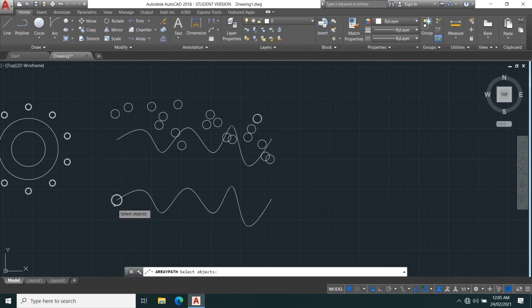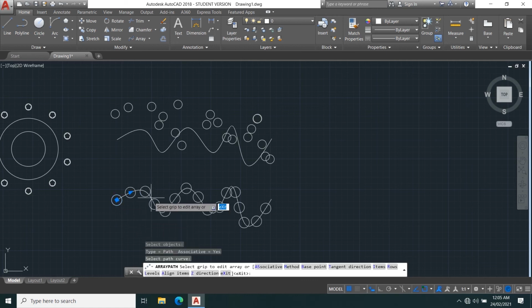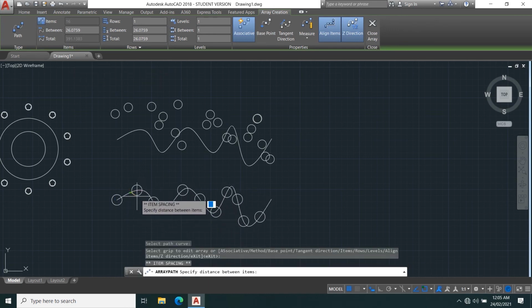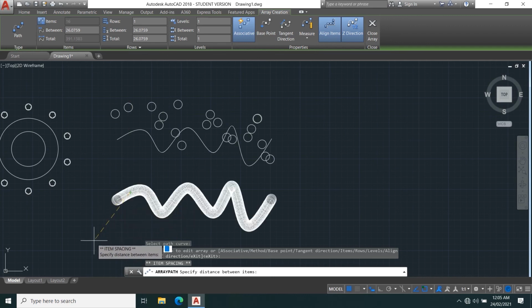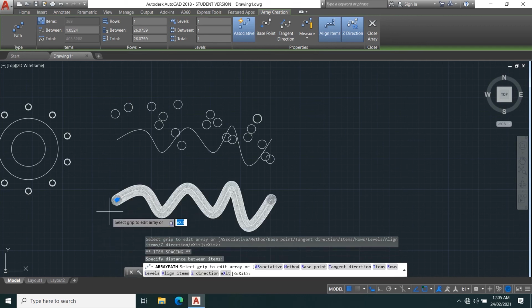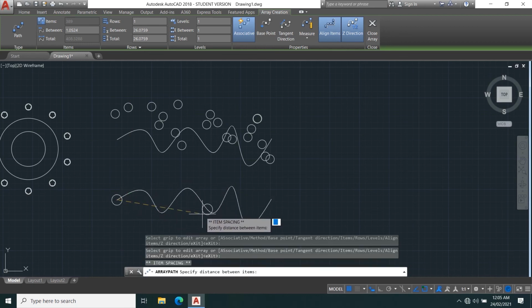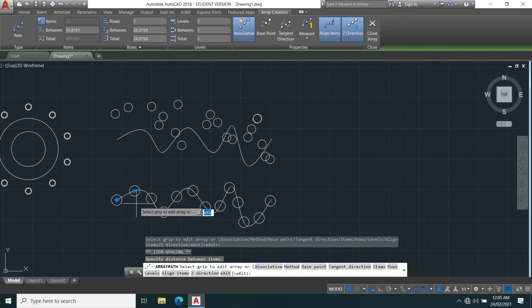the same path array? Select the object, enter, pick the path. You can see now I have it on it. So here you can always just reduce and increase it with the arrow. See what we have. So it depends on your taste. Say for instance this is what we have.